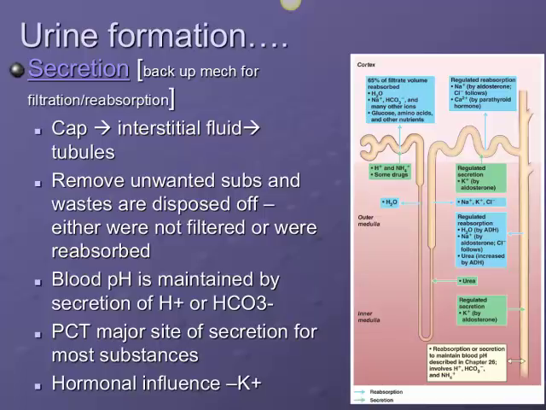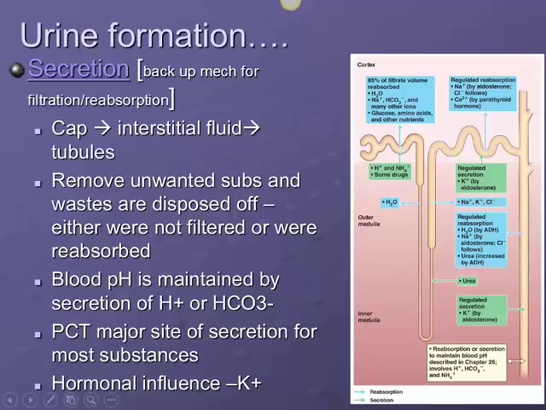So you get rid of them in the urine, and you'll see how we get rid of them. You secrete them back into the tubule so that they pass out in the urine. With acidosis, what you can do is reabsorb a lot of the bicarbonate and push hydrogen ions out. Or if you have alkalosis where you have too few hydrogen ions, you will reabsorb the hydrogen but push bicarbonate out, so that way you'll be able to maintain homeostasis. So that's how the kidney takes part in this.